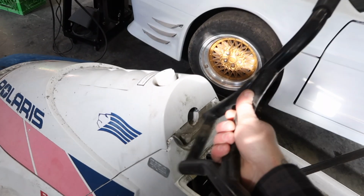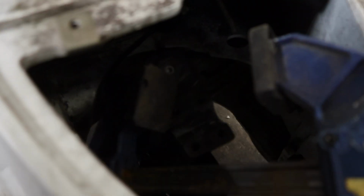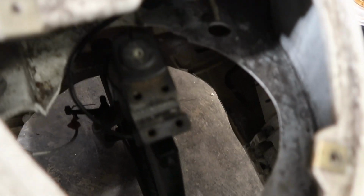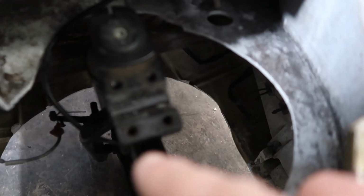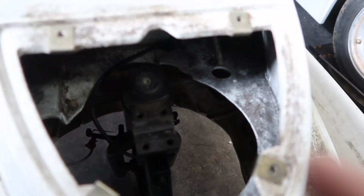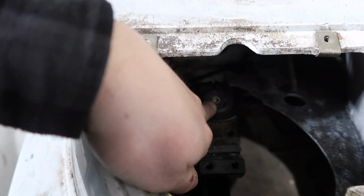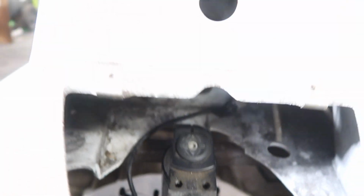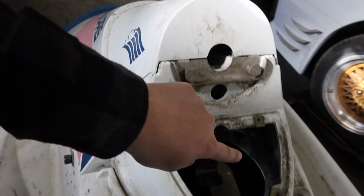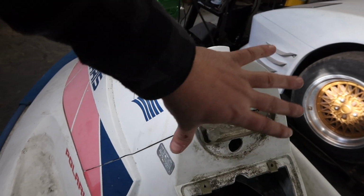So I don't know if I'm gonna be using these BMX handlebars or not. If you can see down in here, it might be a little tricky to see, but you can see how there's like a BMX center post and a handlebar attachment. What I'm gonna have to do is cut this off so that I can weld on a bracket to the center stem and have it come up through the middle so it comes up more here and not down here, because this is where the stock jet ski handlebars were coming out.